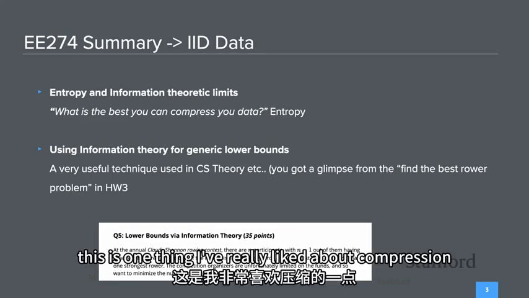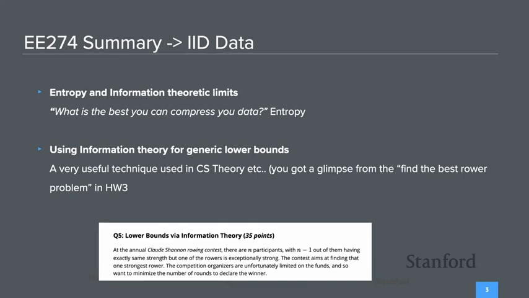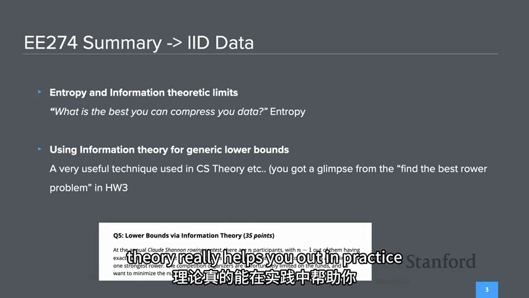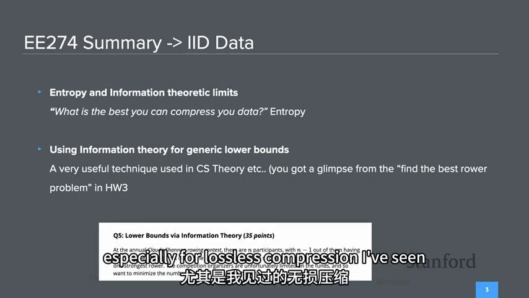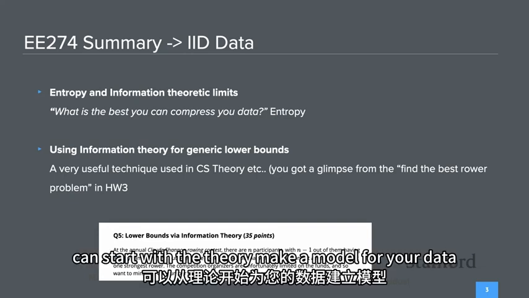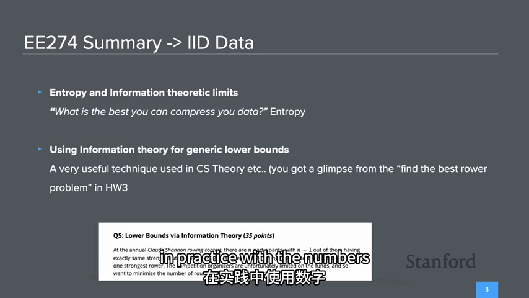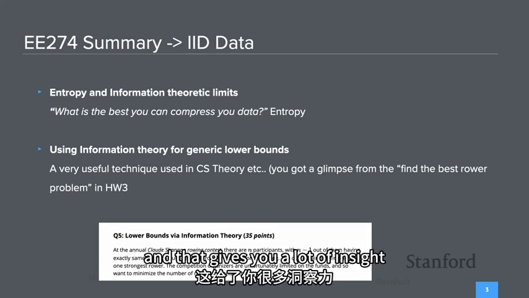This is one thing I've really liked about compression in the years I've worked on it: the theory really helps you out in practice. You can use the theory, especially for lossless compression, as I've seen. You can start with the theory, make a model for your data, get some numbers, and then compare what you're getting in practice with those numbers, and that gives you a lot of insight.